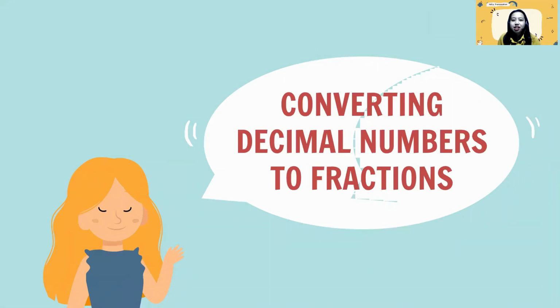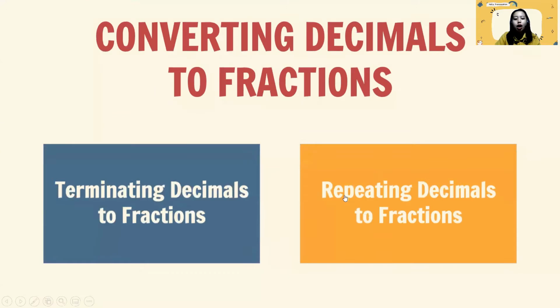Hello, grade 7. I am Teacher Joyce and I am going to discuss how to convert decimal numbers to fractions. But before that, let's recall the types of decimal numbers. That's right. The two types of decimal numbers are terminating and repeating decimals. So let's first discuss terminating decimals to fractions.